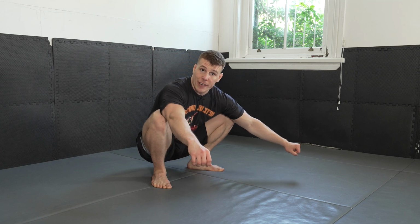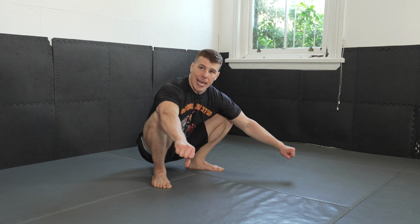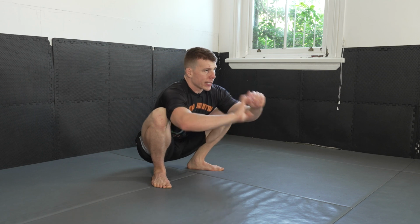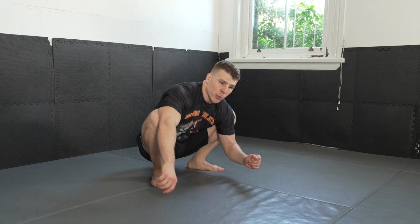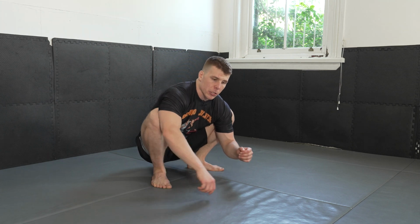But the point of us being in this deep squat position is this is going to be our test, retest, to see if what I'm actually showing you is effective. This is going to give you real world examples of the impact that you're doing your movement by taking part in this 30-day mobility challenge.